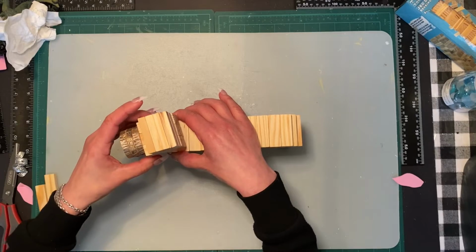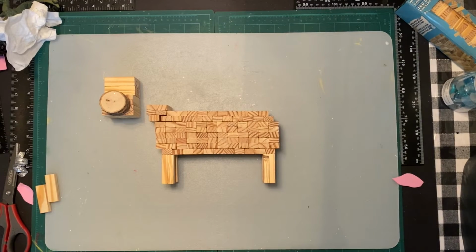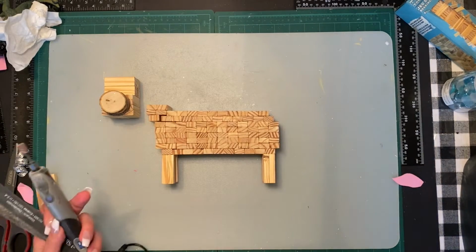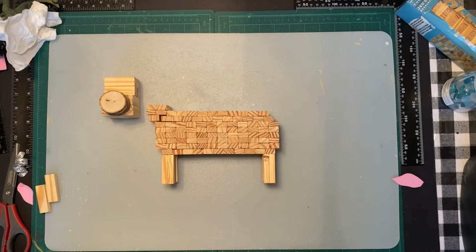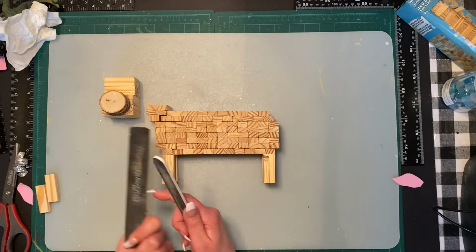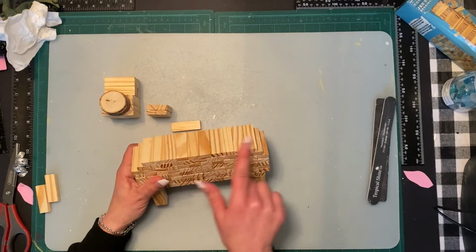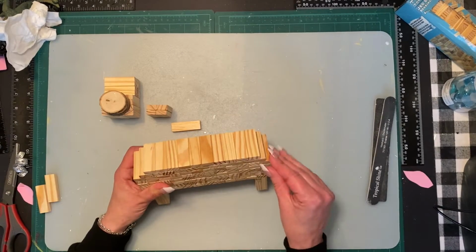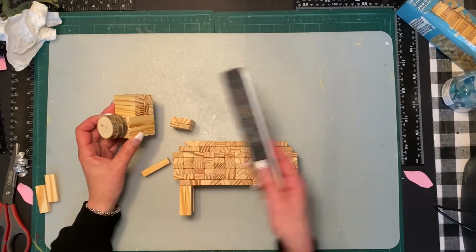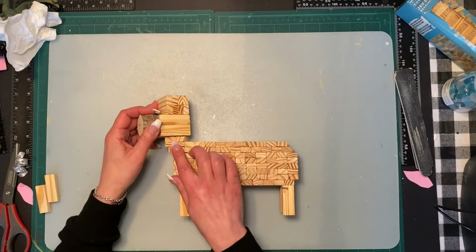So once I do glue that on, if you're new to the channel, and the rest of you guys know about the filing, I have a little Dremel hand drill and I'm just digging it out here. Because I'm not adding any fur or anything like that, I just want to take the square edges and make them a little bit more round. If you don't have a hand drill, from Dollar Tree you could use coarse nail files, and it's just much easier. Same thing with the head and all that. Like I said, if you just have nail files, that's fine. You don't have to, but I really like adding the little extra on my craft.